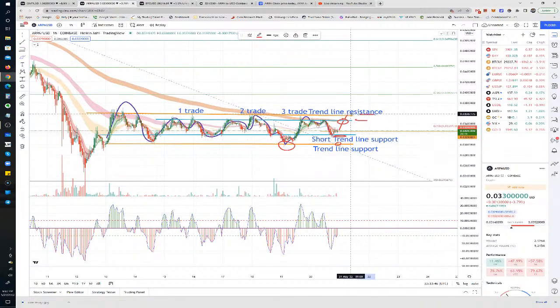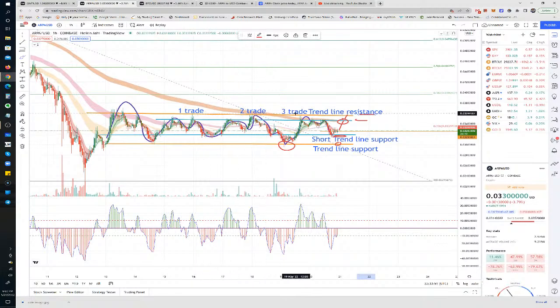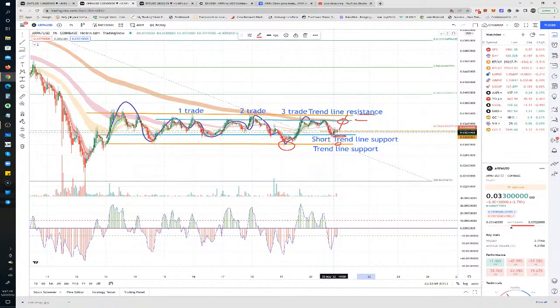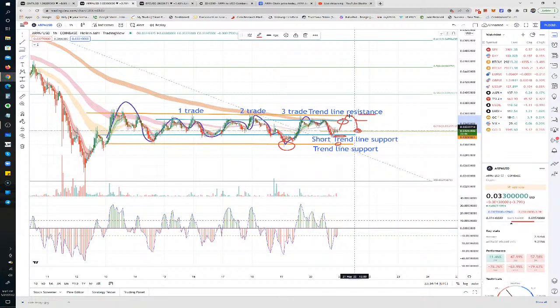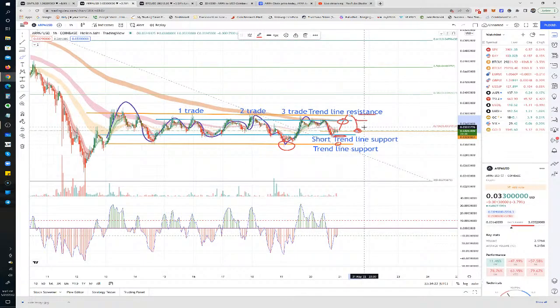Now remember, this orange line, this top trend line, it hit it multiple times. 1, 2, 3, 4, 5. Almost 5 times right here. So if it does it 5 times, there's a possibility it's going to hit it a 6th time. And you know that, right? So you bought here. You wait for it. You sold it here. You sold it early. It might hit this target, but it's a possibility it will go down. And then previous resistance, support, will be right here. So you know where you want to buy again. You want to buy here or here. You see? But if it goes below this, this is the gamble, ladies and gentlemen.